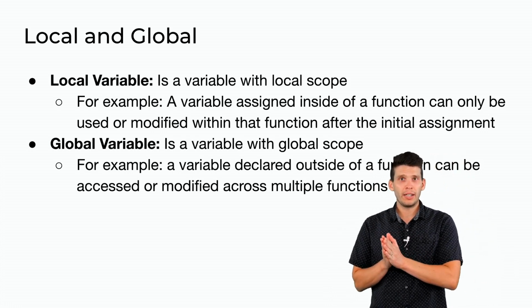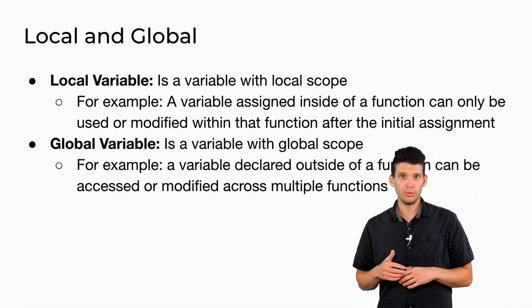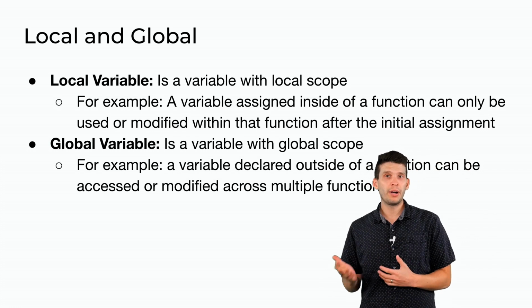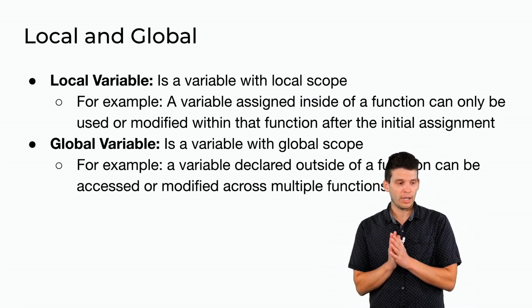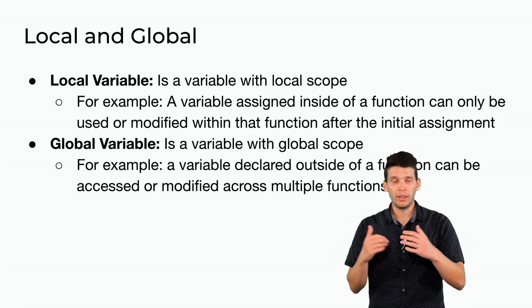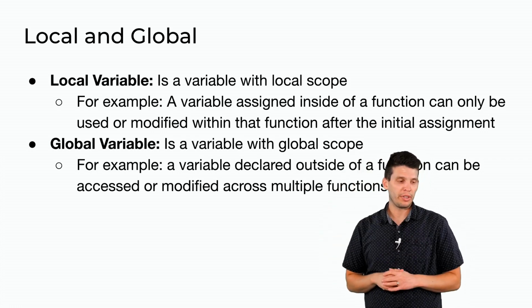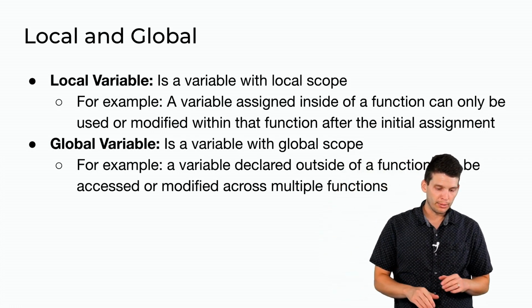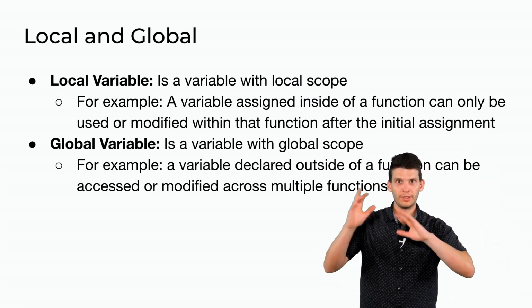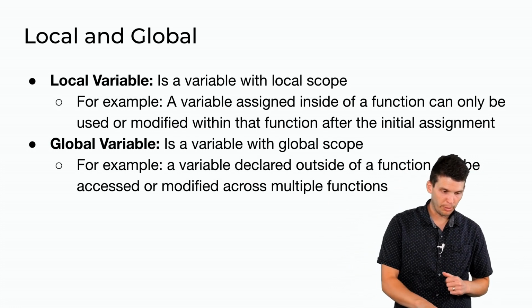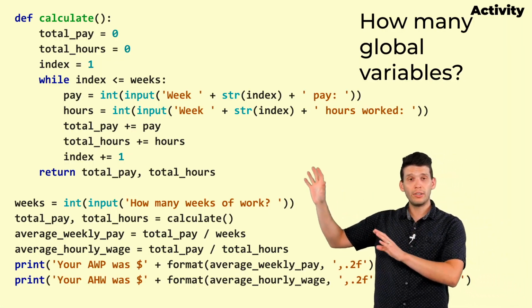So scope can get a little bit more complicated once you get to learning about classes in Python. But for the time being, given the level that we're at in this course, you can just think about things in these two categories for now. Later on, you can increase your understanding of scope. So take a look at this code here.